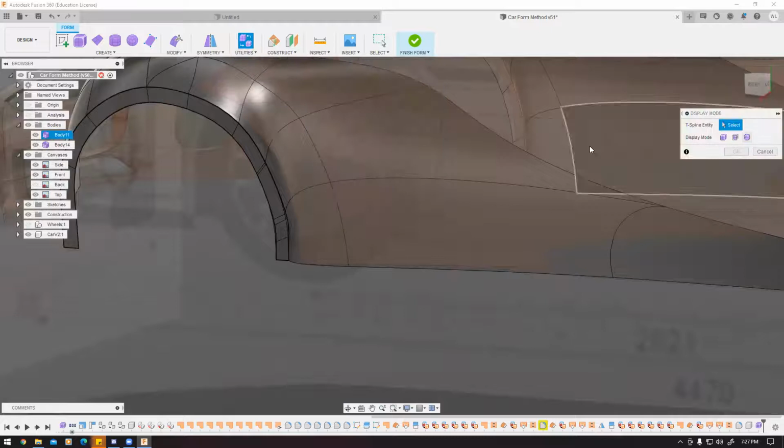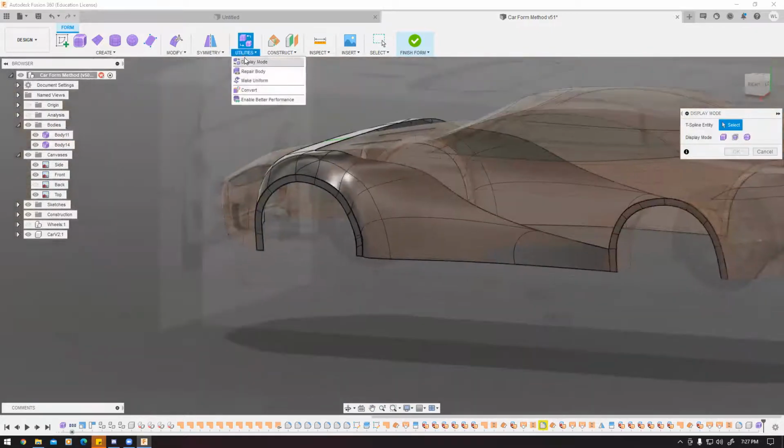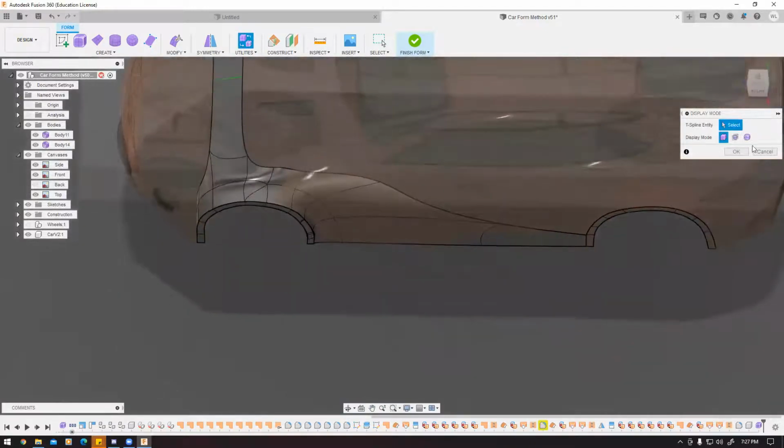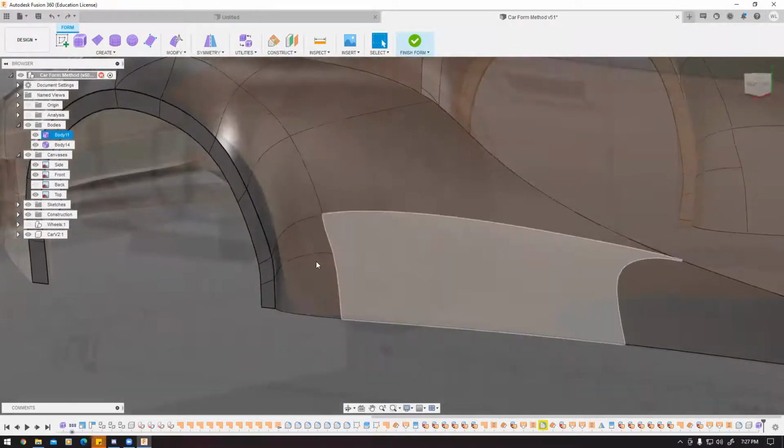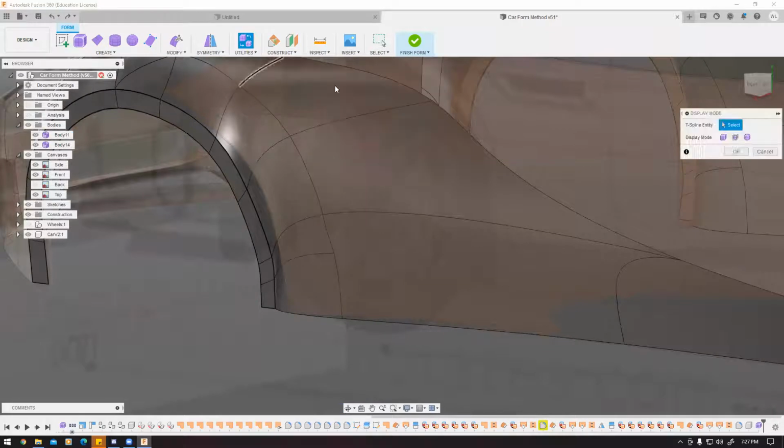I can also change the display views. So I go up to utilities, display view, and I can see it in box form, but I have something that's not working out, so it won't show box form. So I need to fix that.